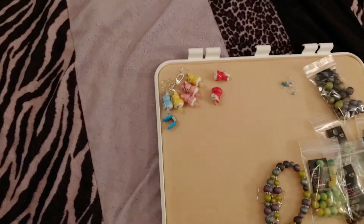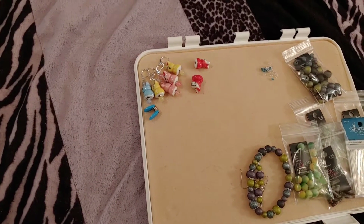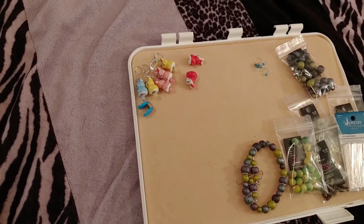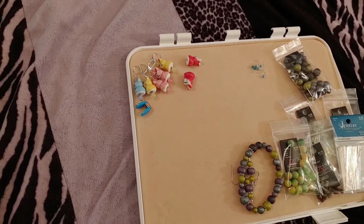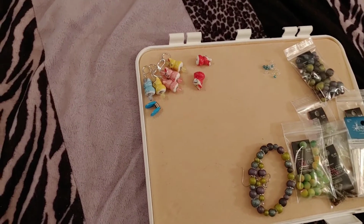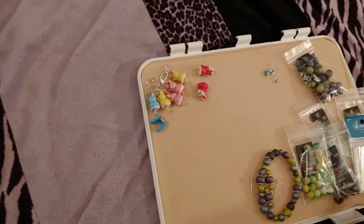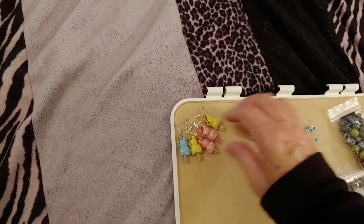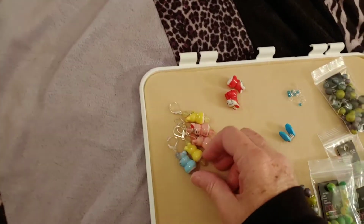And usually what happens is I end up forgetting where the pattern is, because some of them I have on my tablet, some I just pull up on Pinterest, and I don't actually have printed out. I try to print them out if at all possible and put it with the project. That doesn't always happen. So trying to not get carried away with too many crochet projects.